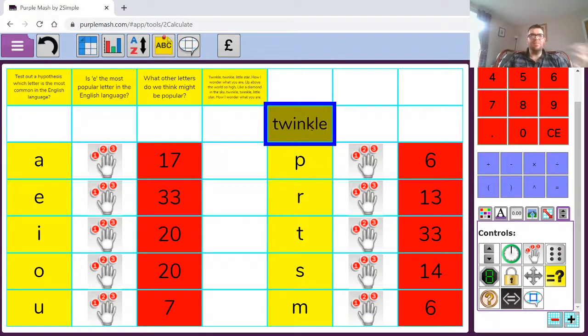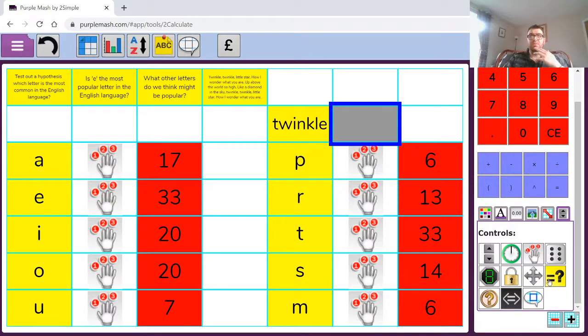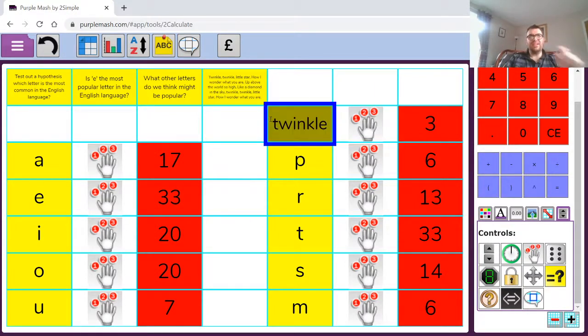So again, I might want to put in there twinkle, and this is telling me the word twinkle appears 3 times in Twinkle, Twinkle, Little Star. Don't forget, in my example, one of the twinkles is a capital letter, so it's case sensitive. That means it will look to see if there are any capital letters, but that's going off the point a little bit.